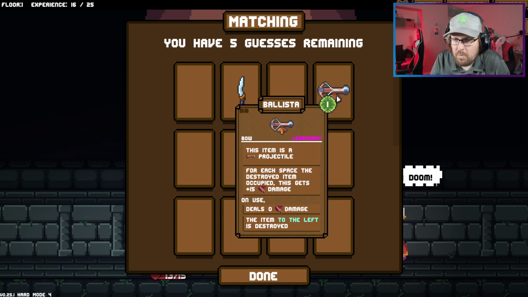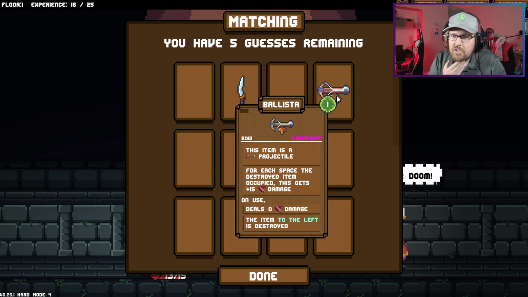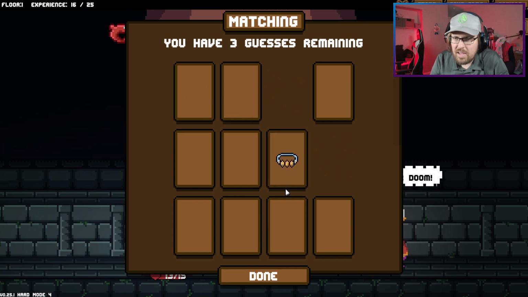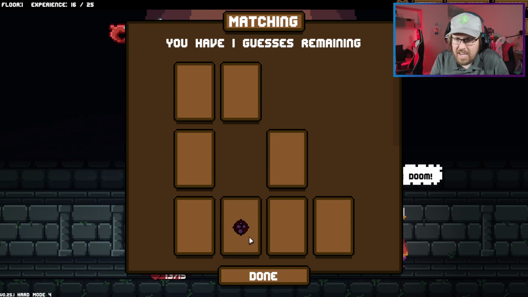Assassin's Blade's a little scary. Wait, what is this? For each space the destroyed item occupies... So you just destroy an item and do 15 damage. Is that, like, good? I don't know if that's good. I'm gonna grab this. I mean, we'll take it. Right? Like, we'll take it.